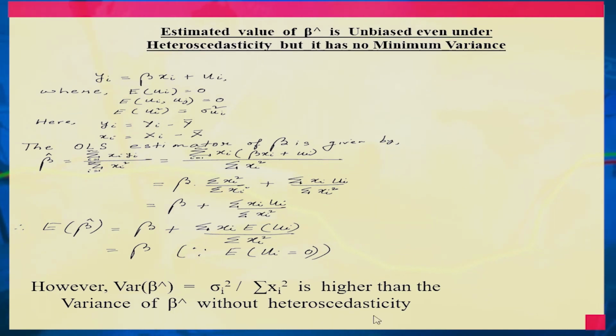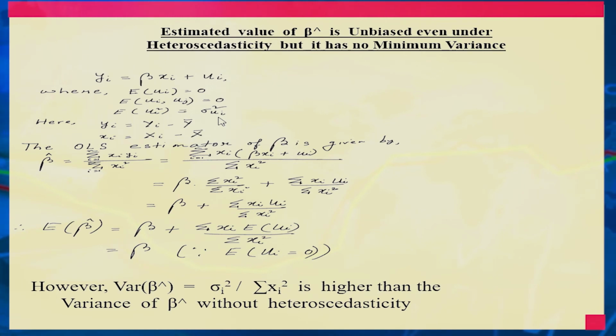Next, we have that there is no correlation between the error terms of two sets of observations, that is, there is no serial correlation among the errors, so no autocorrelation problem as per the assumption. But for the variance of the error term, that is expectation of ui square, it is sigma square ui, which means that i is in the suffix, so with the increase in the number of observations, or with changing observations, the variance will change. So this is the violation of the homoscedasticity assumption, and the problem of heteroscedasticity comes in.